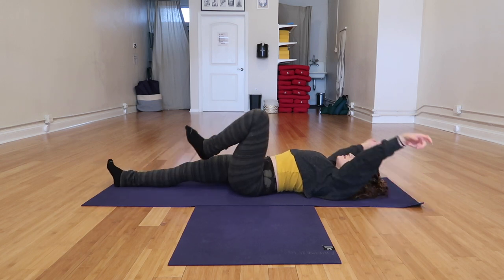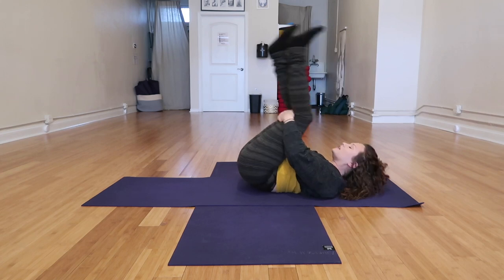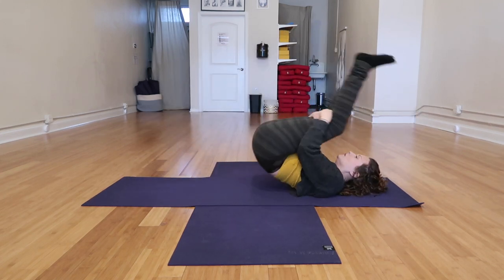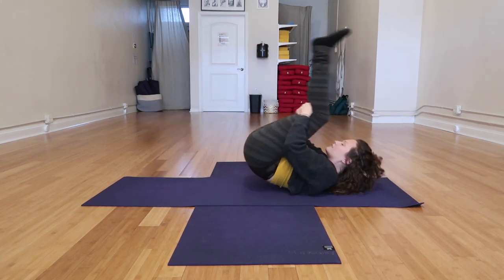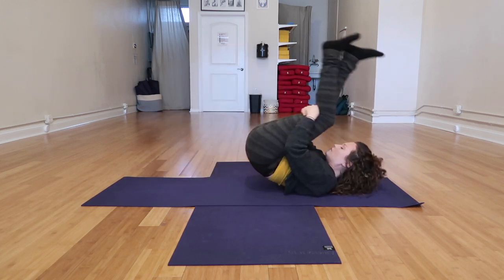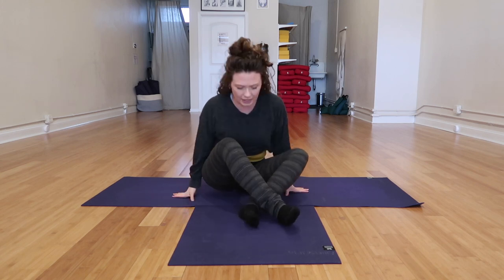Press your low back into the mat, hug your knees into your heart, and start to rock and roll the length of your spine. Rock and roll, rock and roll. Do that only as many times as it feels good, finding a cat spine, shoulder blades away from the back body. Once you've gained enough momentum, take a cross at the ankles, meeting the upright in Sukhasana, easy seated pose.